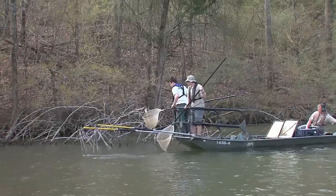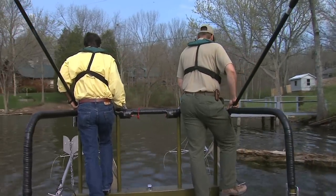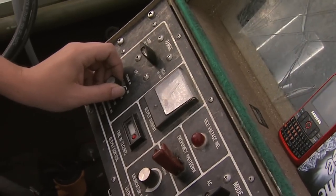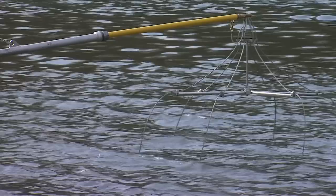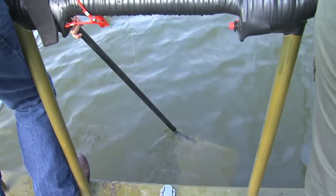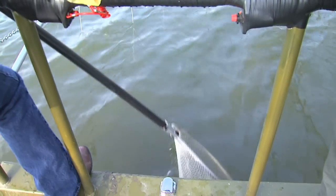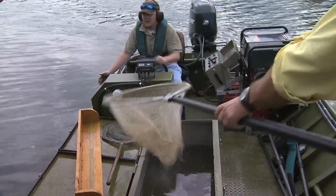Fisheries needed a way to figure out how to get these fish out of the lake without harming them. These boats have an electric charge that goes out into the water. There's a box in the back that controls the current — through a generator, through the box, out through the antenna that reaches down into the water — that gives just enough of a jolt not to kill the fish but to shock the fish. He's put into the live well where he recovers very quickly.